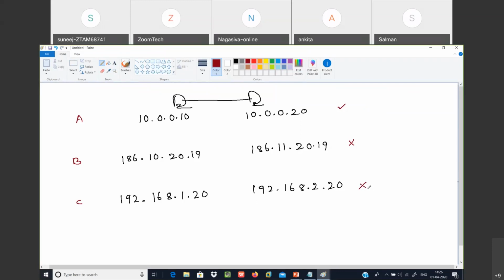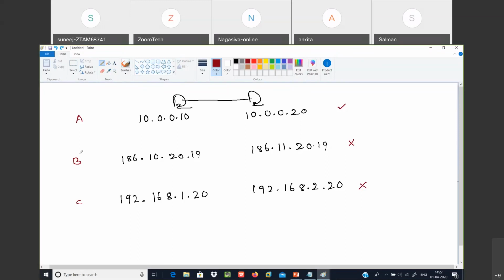Very good answers. But now my question is, how can we tell that in the first case 10.0.0.10 is a class A IP address, and the second case 186.10 is a class B IP address? How are we saying it? So based upon the class ranges, right? First octet range from 0 to 127 is class A, 128 to 191 is class B, like this, based upon the ranges. As a user, we can understand the ranges and compare them, so whether both PCs are in the same network or different network, that is okay as a user. But the main thing is we work with devices.